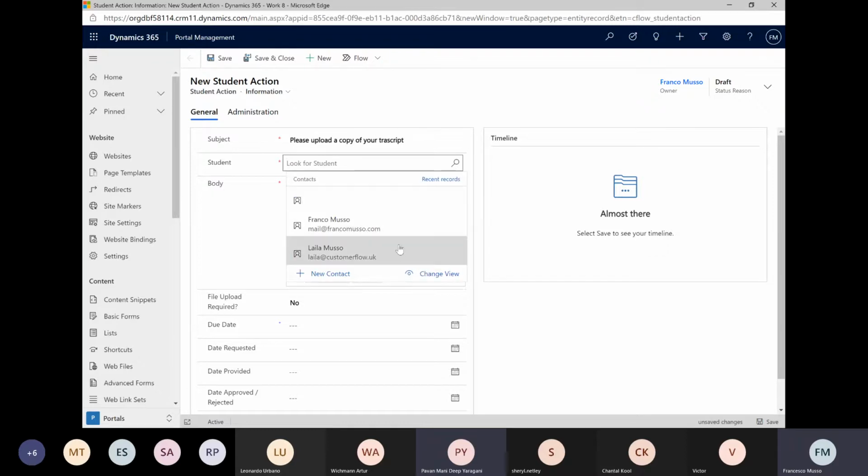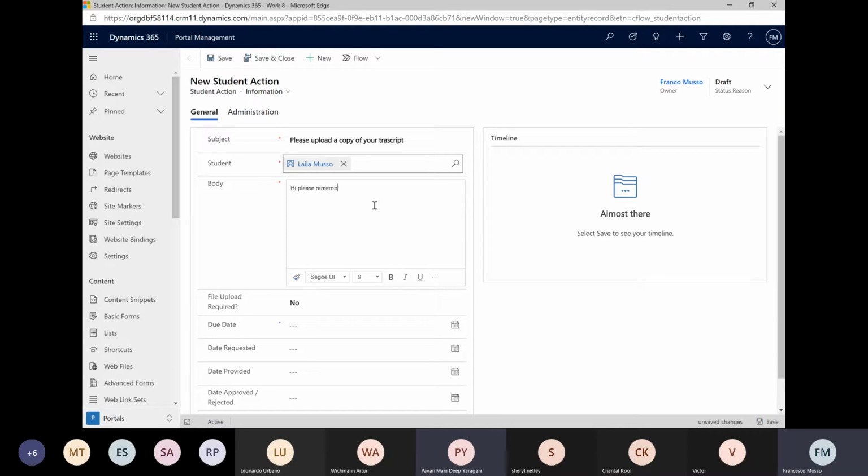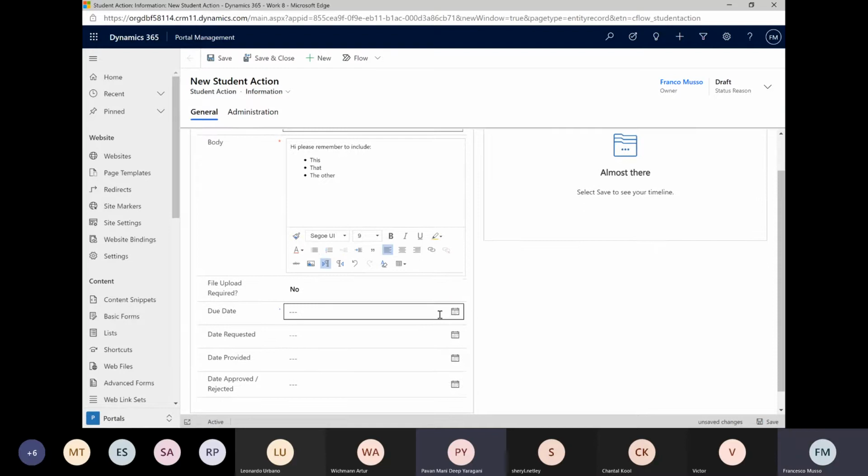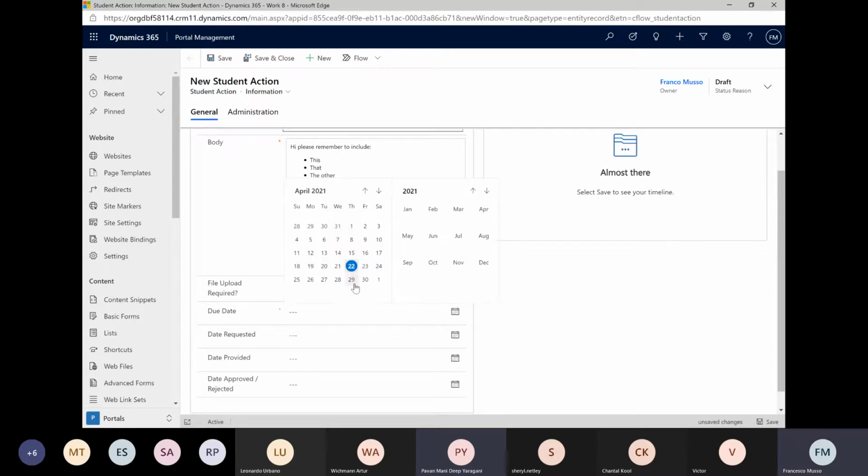So we can say a subject, choose which student it's for, rich text editor for the message. We specify whether they need to upload a document as part of this and specify when it's due.